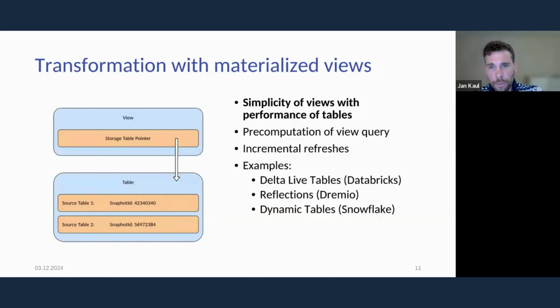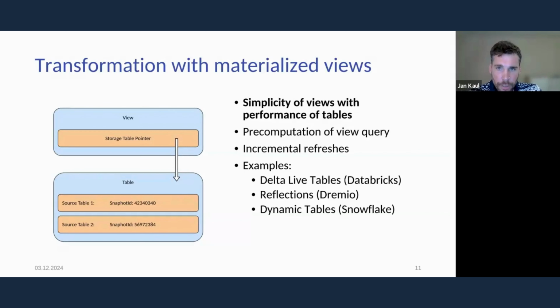So this is where materialized views come into play. They combine the simplicity of views with the performance of tables. Just like a regular view, materialized views are defined by using a query that is executed. But unlike regular views, the query is pre-computed at an earlier time and the results are stored in an external table. When the materialized view is queried, this pre-computed data is then returned to the user without needing to rerun the query. This saves a lot of computation time.